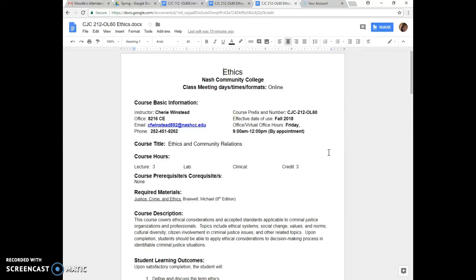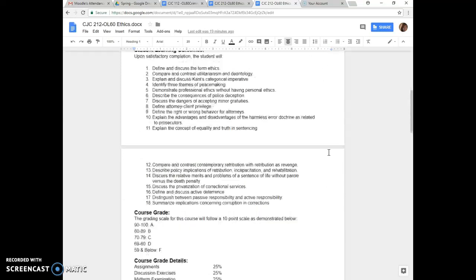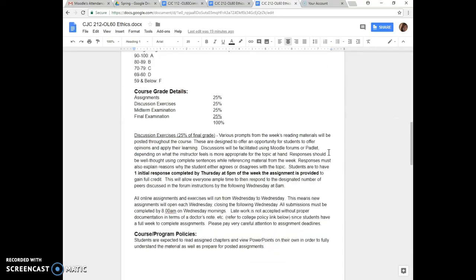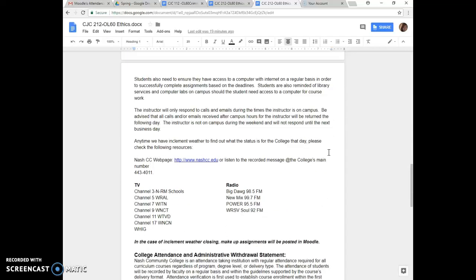I prefer email. Just note that as the syllabus will go on to tell you later on, I will only respond to the calls and emails when I am on campus, and I'm not on campus during the weekend. So anything that's after hours, you will have to wait until the next business day to hear from me. So if that is in relation to your work, if you email me the night before at 11 p.m., don't expect to hear from me until the very next day. So if your work is due that next morning at 8 a.m., that's waiting too long to get in touch with me about the assignment for that week.